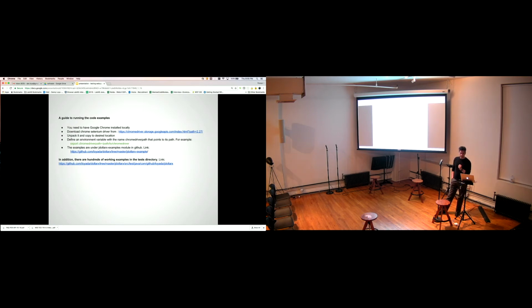So would it be fair to say that it's just kind of like a wrapper on WebDriver that gives us a lot of XPath? It would be true to say that it's a wrapper on top of WebDriver that uses XPath. Completely true to say. But it's a pretty big wrapper.